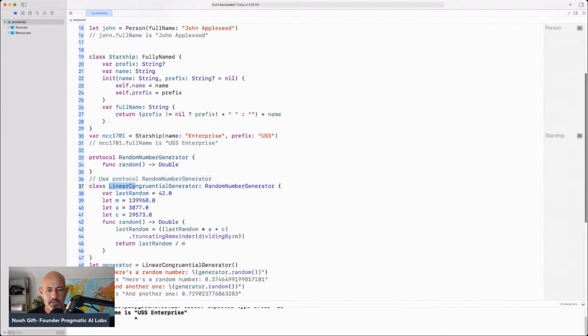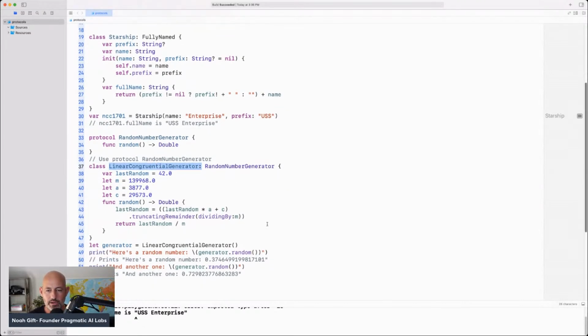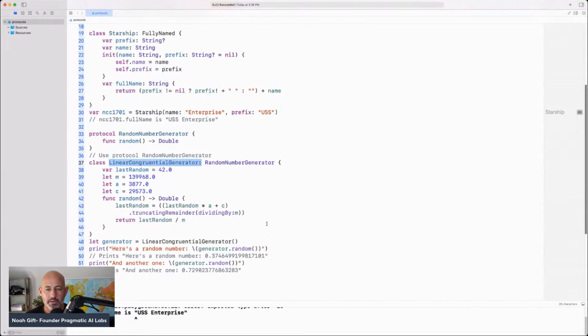So class LinearCongruentialGenerator, RandomNumberGenerator, var lastRandom. So these are all doubles, right? So it's basically making sure it returns a double. Here's a random, so it's got to have a random in there, and then we return back. So let's go ahead and run this.